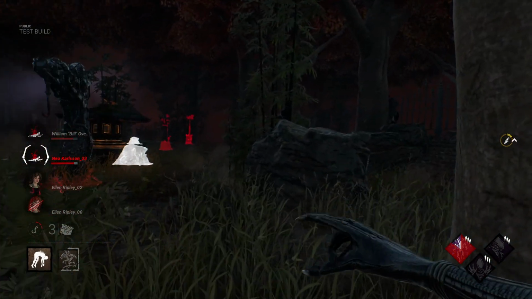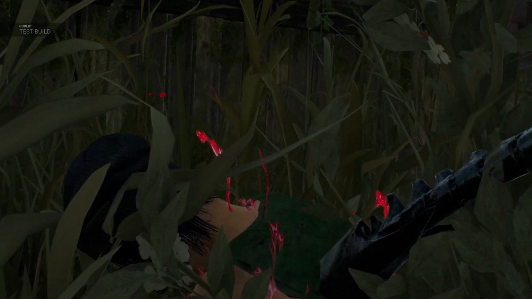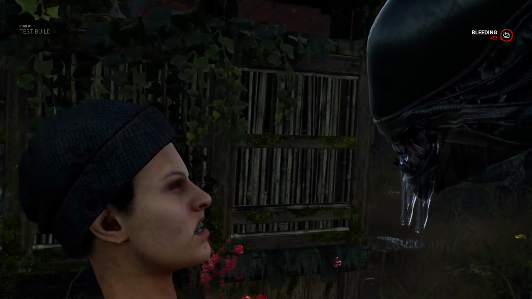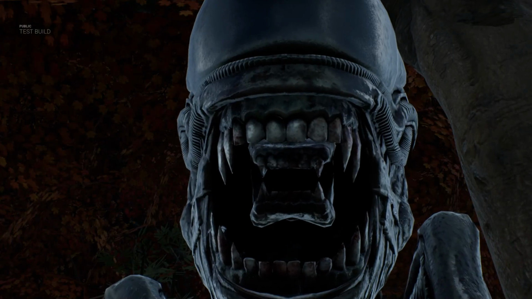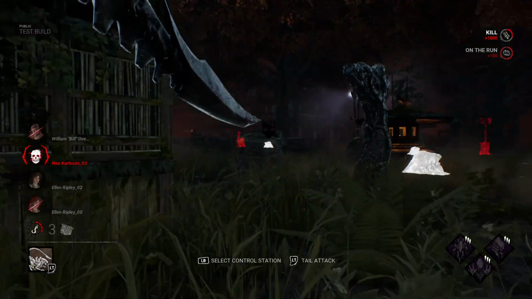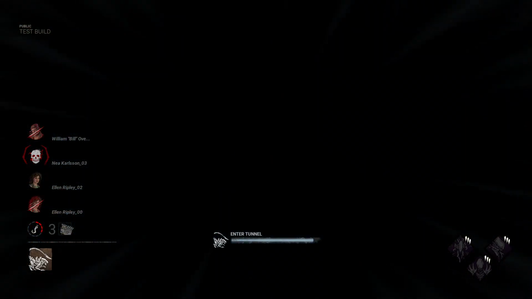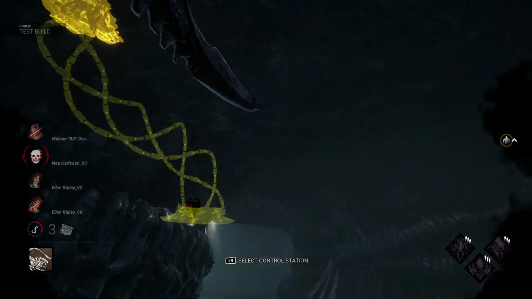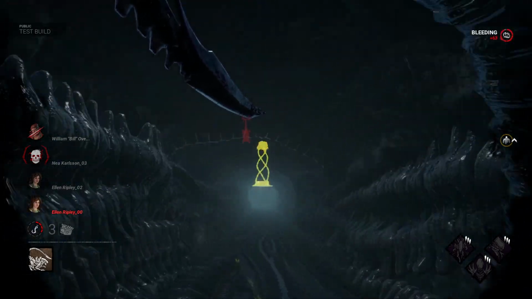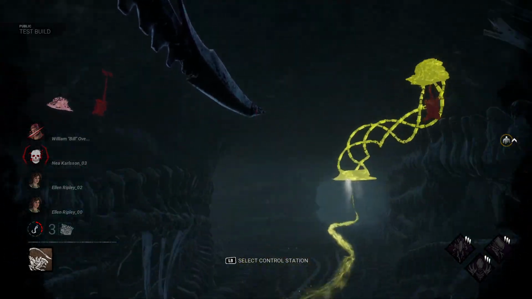Ooh. Sorry, I'm doing that like. Ooh, I like that. Let's see how it works! Oh, I can't see because of the stupid grass! That's brutal! That's brutal! So if we go down here... We'll attack people.